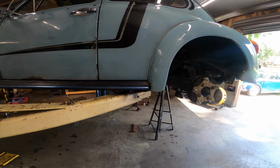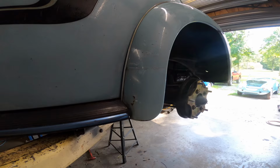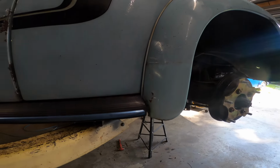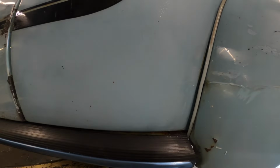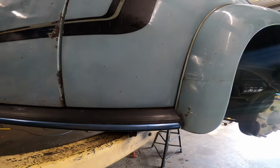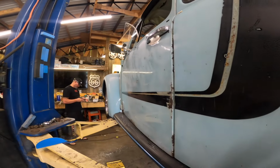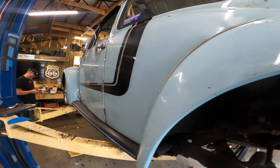Just show you a little bit more of what we got going on with Stripes right here. Steven's working on getting this run out. We took the chrome trim off right there. We had a three finger run right here in the lower quarter. We got that out, just knocking all the edges off. You can see he's already wet sanded this side.